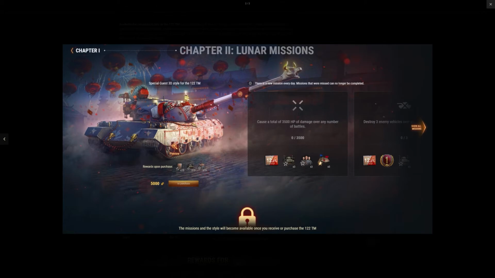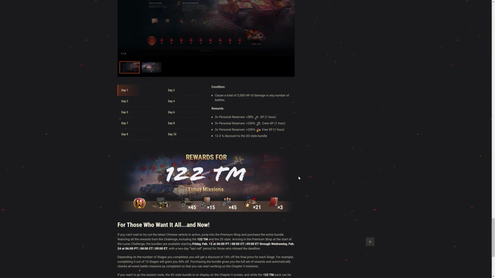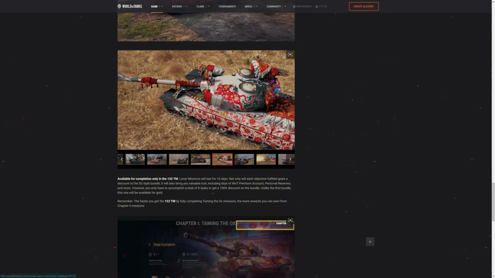But if you want to have the 3D special style, which also unlocks certain other things, you'll have to pay 5,000 gold. Wargaming are trying to get our gold out of our pockets that we have gotten from the Christmas unboxing, so this is such a scam. I'm not sure why they don't just allow us to do these missions longer, after we've unlocked the tank. I think that would be a nice touch. Just give us an indefinite amount of time to do these missions as soon as we unlock the tank, so everyone can get a nice skin.